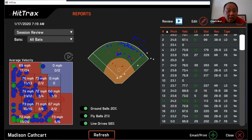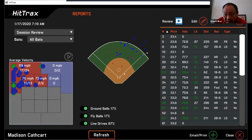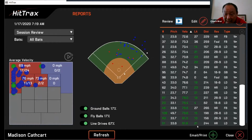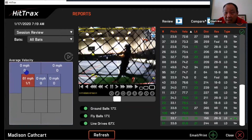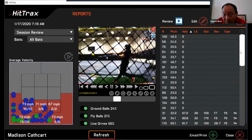So what I'm going to do is block out these quadrants and refresh it, and I can look at the highest velocity ones. Let's say, there it is, she had 81.6. I can take this swing and look at it, you can see where it was. I can look at this one, this is a good double. So I'm going to take that swing and hit compare, and then block these out and go to a low swing, and I'm going to do the same thing.